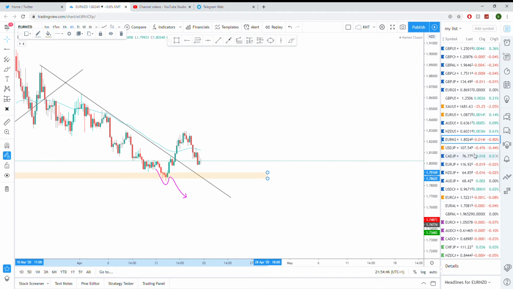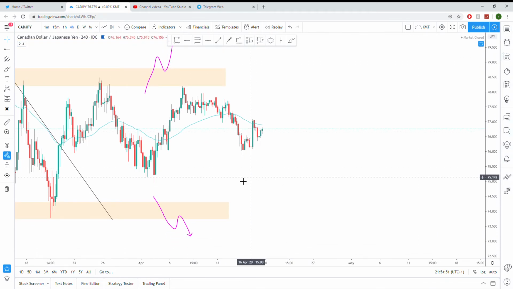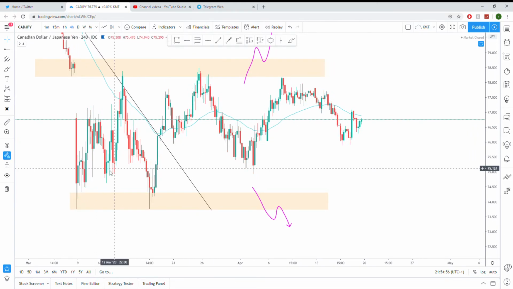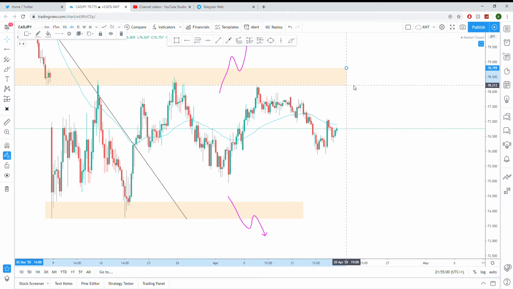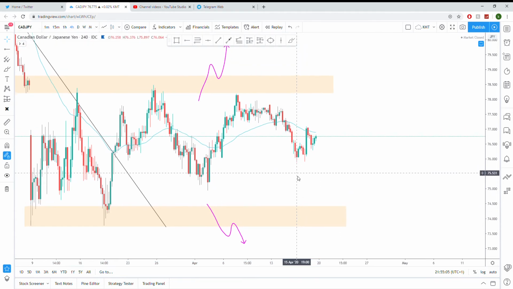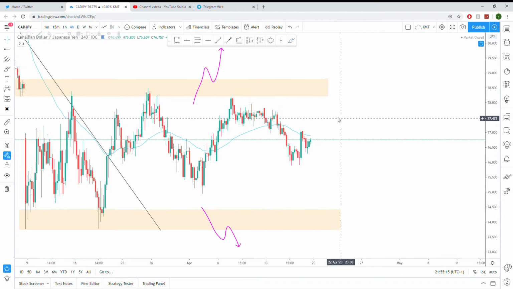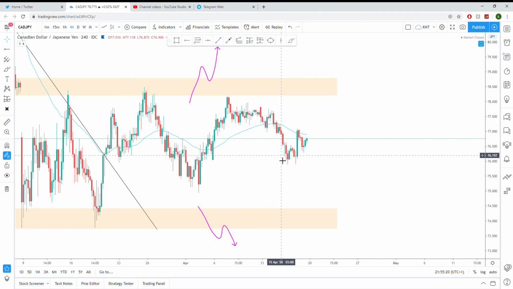So coming on to our last four pairs before we wrap the video up. Again, this pair has been stuck in this range since the start of March. And again, you can see price is just moving sideways, no clear direction. As price is more or less towards the upside, I will just speak on it. So this is 78.799 to 78.213. Again, we're just waiting for that push to the upside and just a clear structure break really, and that's when we can start to get in and consider this point of move.